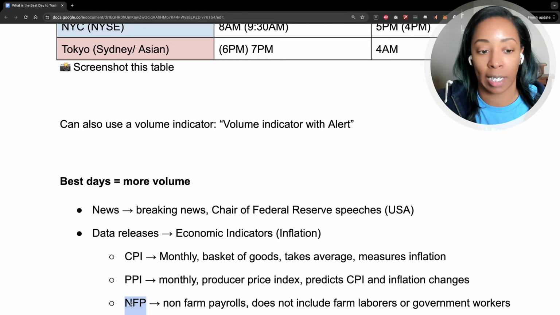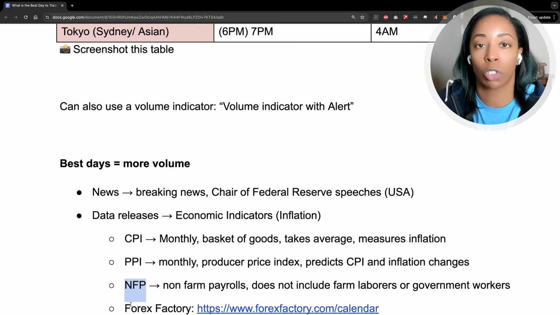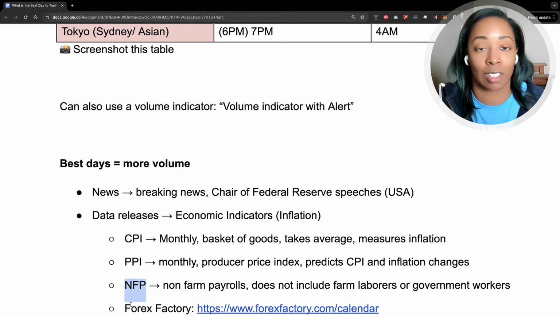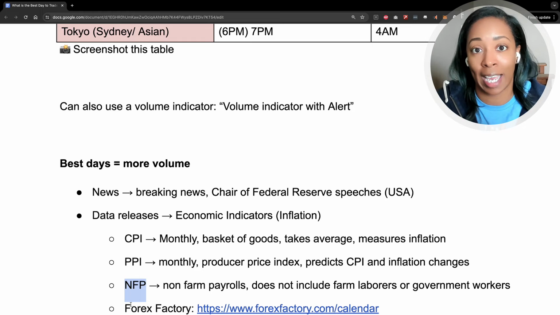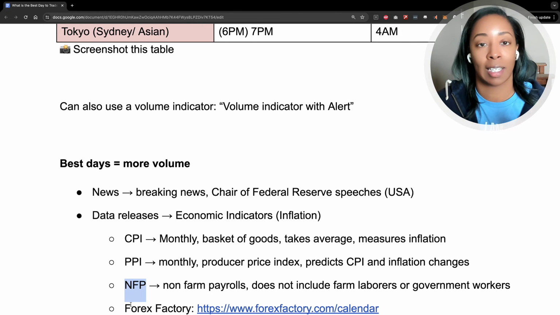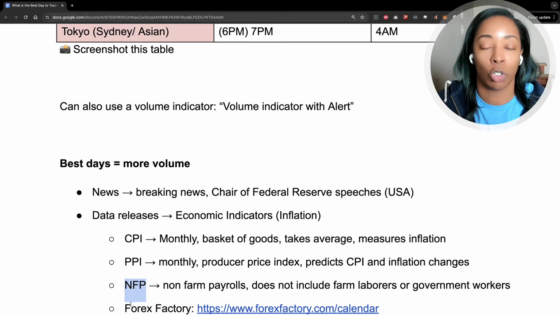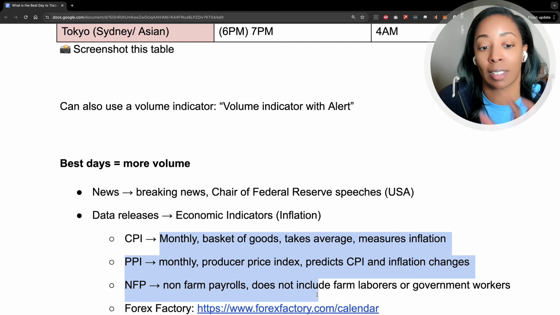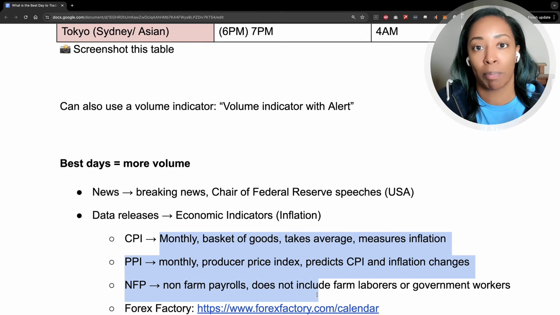So you may be thinking, well, I really don't want to trade these really erratic news events. And that's totally okay, because I don't do that all the time either. One thing I do is I wait, see what the numbers are, see how the market reacts, and then maybe an hour or two, or maybe even the next day, then maybe I'll trade. It's really important to understand these things because they are really going to affect the type of volume that you see inside of the market.